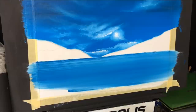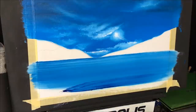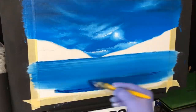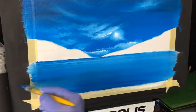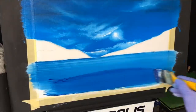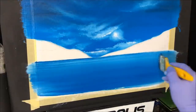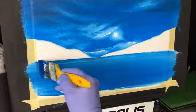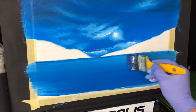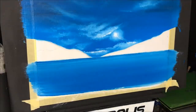Now you want it a bit darker in the foreground and then let it lighten up under the horizon just to give it that look that it's going away from you. If I can get that to happen. There we go. Like that. Now I will get some of the Payne's grey on its own.